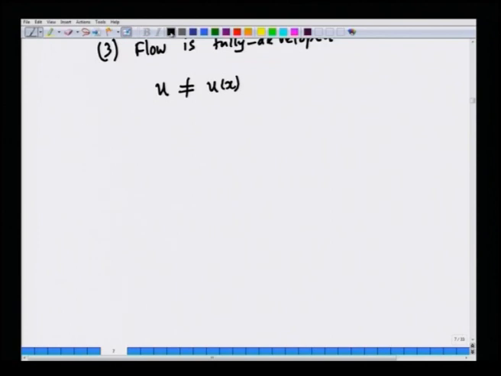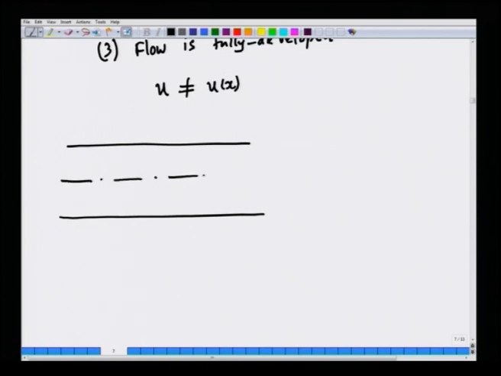Now, therefore, we can simplify our geometry as follows. So, you have two plates, this is the center line. Okay. Now, I am going to place the coordinates as follows. I am going to place y equal to 0 at the center line. So, the top plate is y equals plus b, the bottom plate is y equals minus b, because the width of the channel is 2b. Okay. Now, we can have, without loss of generality, gravity acting in the minus y direction as before.